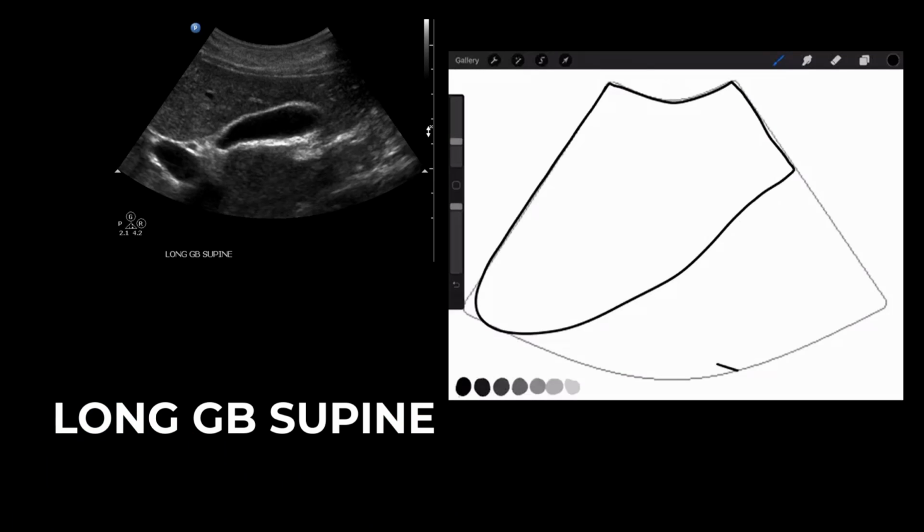We want our gallbladder to be central in our image, showing a nice echogenic wall that should be uniform thickness throughout, really extending the gallbladder neck and fundus into one picture. Again, we should be able to see the MLF, or main lobar fissure, the hepatic artery, and a little bit of the portal vein in this image.